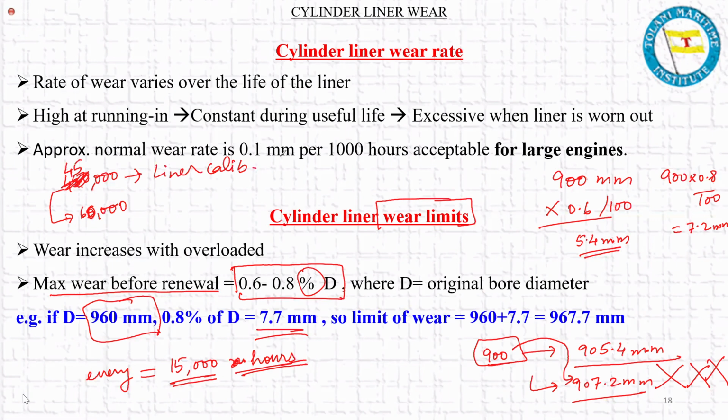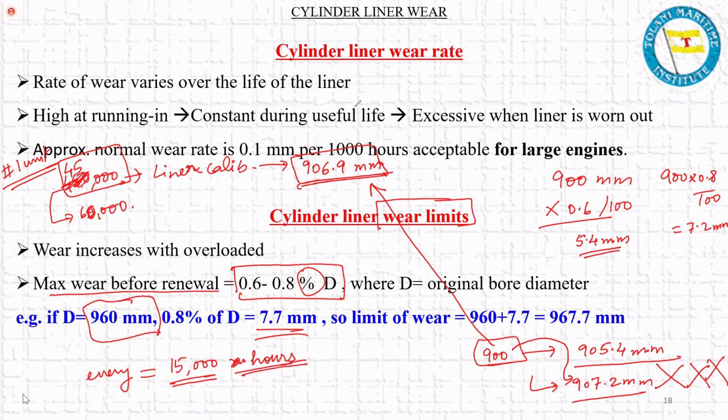तो अभी मेरा क्वेश्चन ये है कि अगर 45,000 रनिंग आवर्स पे आपका जो लाइनर का डायमीटर था, whatever you found was 906.9 mm. Should you continue to use this liner, or discard this liner? I will repeat my question. And for everybody, please pay utmost attention before you start doing anything. At some port, one of the particular liners, say number 1 unit of your engine on board ship, you did the liner calibration, and at that time the running hours of your engine was 45,000, and you found that your liner diameter of a 900 mm bore engine, the average diameter was found to be 906.9 mm.